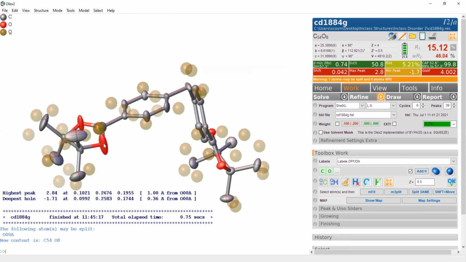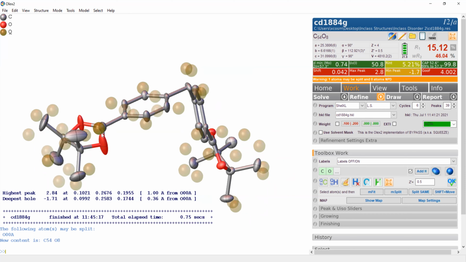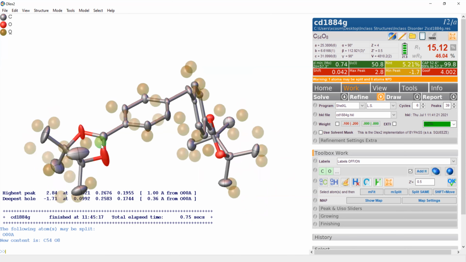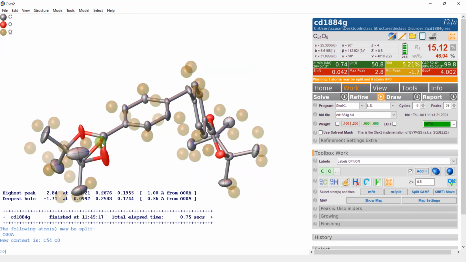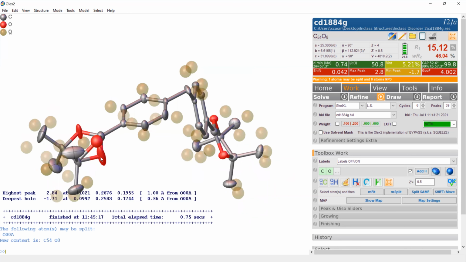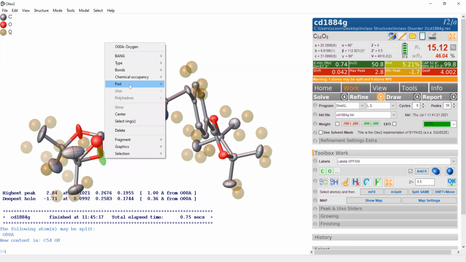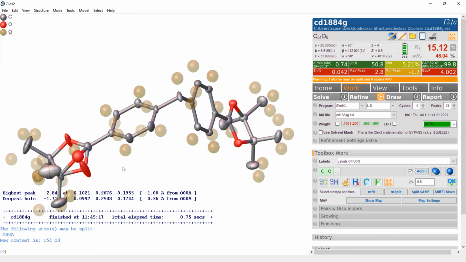So what I'm going to do to start with is I'm going to take this oxygen atom, set its occupancy to 1/2, and then that Q peak right above it, I'm going to make it an oxygen atom and also set it to occupancy 1/2. Now remember, since these two are the same oxygen atom but on disordered positions, we're going to set the top oxygen atom as part 1 and the bottom one as part 2. That way they're not bonded together. They're the same atom on two different positions. So now we click refine.